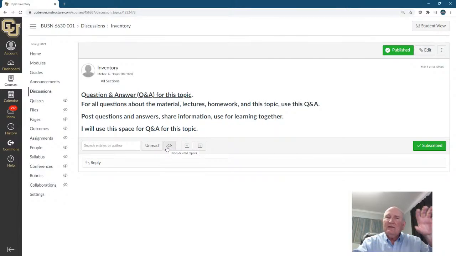Because a lot of times an answer to one question could help more than one student who might have that question. So just post it here. Usually if you have a question about the material, others have the same question. So any question is fine. And then share information here. Share answers, share information, share spreadsheets, whatever you want. So this is the inventory topic, and use this to share information. I'll be using this also, and anything in email, I'll be shifting it here.